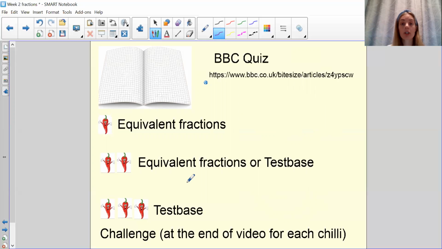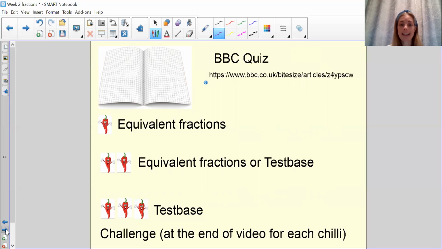which is going to be a test-based worksheet, which I'm going to share the screen. So you'll see a whole different page and you can go and give that a go. If you have finished everything at the end, there is a BBC quiz to see how well you've understood some of your fractions. Okay, and if you just type it in, you can then go and find it and you can complete it. All right, and right at the end, there's another little challenge. Okay, and there's a little challenge after each of your activities. So do look for their challenges and see if you can do them.